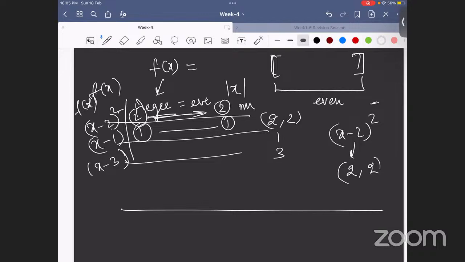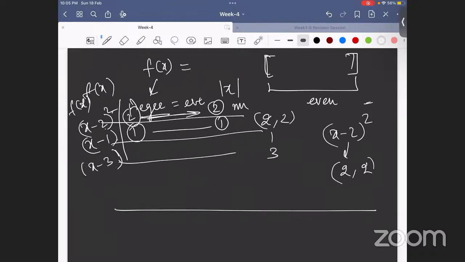Sir, if multiplicity is odd, then the graph will surely cut the origin? If the multiplicity is odd, yes, it will cut the axis. How? Just take an example: x minus 1 is a straight line, and a straight line will cut through. And x minus 2 whole cube is a degree 3 cubic, and it will be like an S, going from top to bottom, somewhat like this. So in both cases, it will cut. But when it is squared, when the multiplicity is even, it will bounce back.